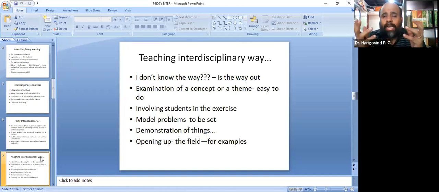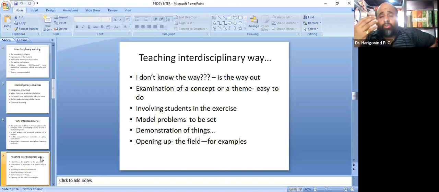And what are the techniques that you can use? You can set a problem. A problem can be interdisciplinary in nature. We can just think of moot problems. The students start to research on different areas of knowledge. So through a problem, you can make the ideas of different disciplines come together in your lecturing method and make your entire program of an interdisciplinary nature more effective.